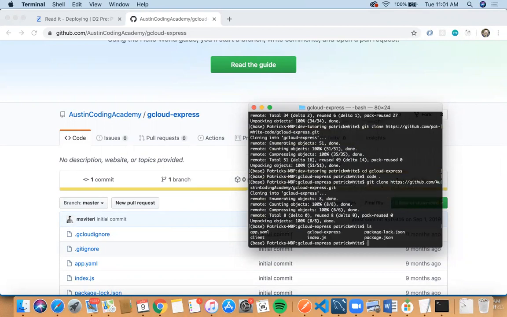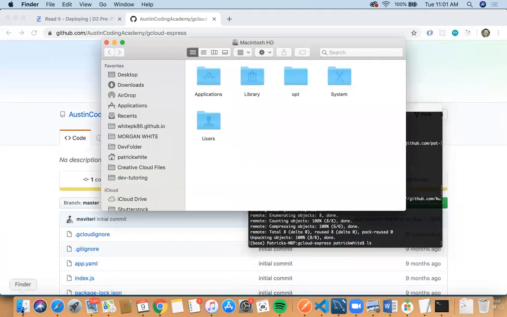So now if I list my files, oh darn, that was a mistake. I just cloned it into the wrong folder, but we can fix this.